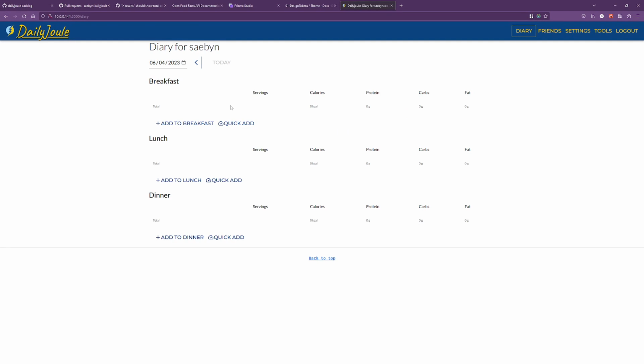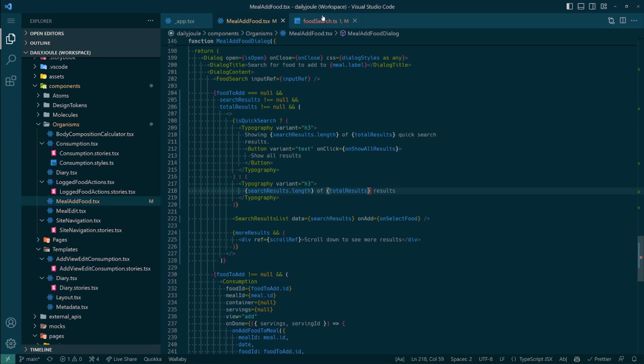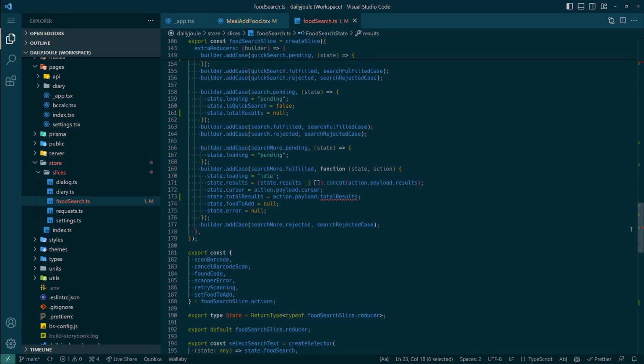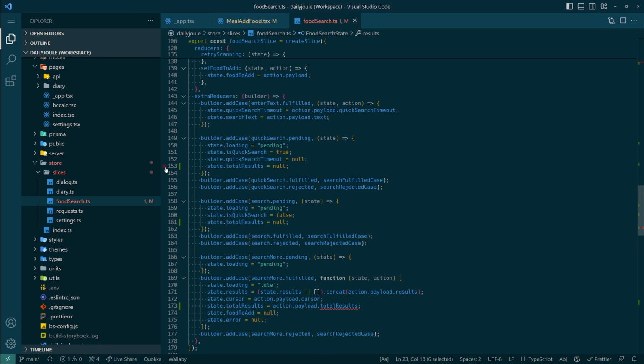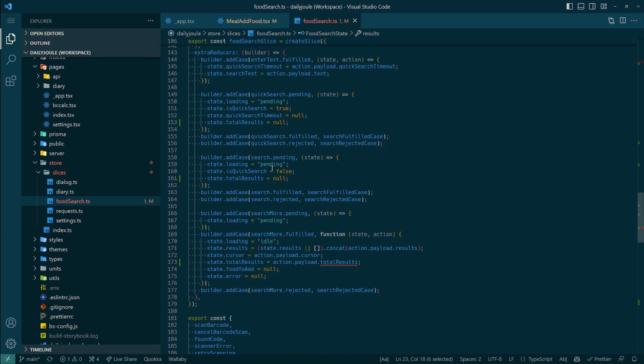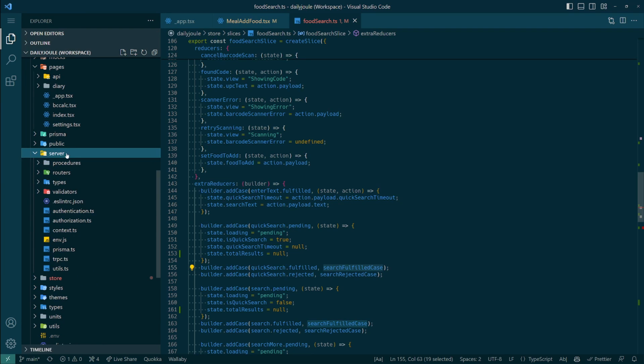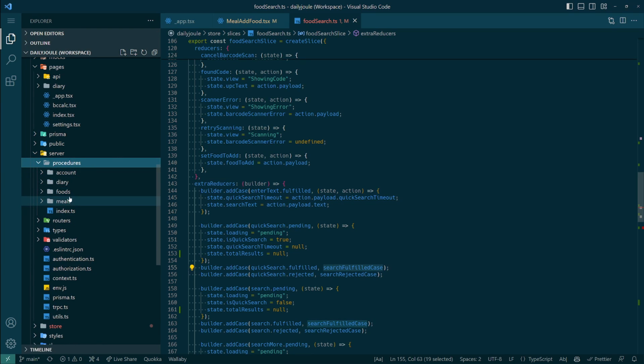Now, of course, this is not going to be correct since we haven't updated the procedure yet. But let's do that. There's a few things we need to update, because looking for total results in our search fulfilled case, both for quick search and search more, really covers 3 procedures. So if we go back to server procedures, is it foods?